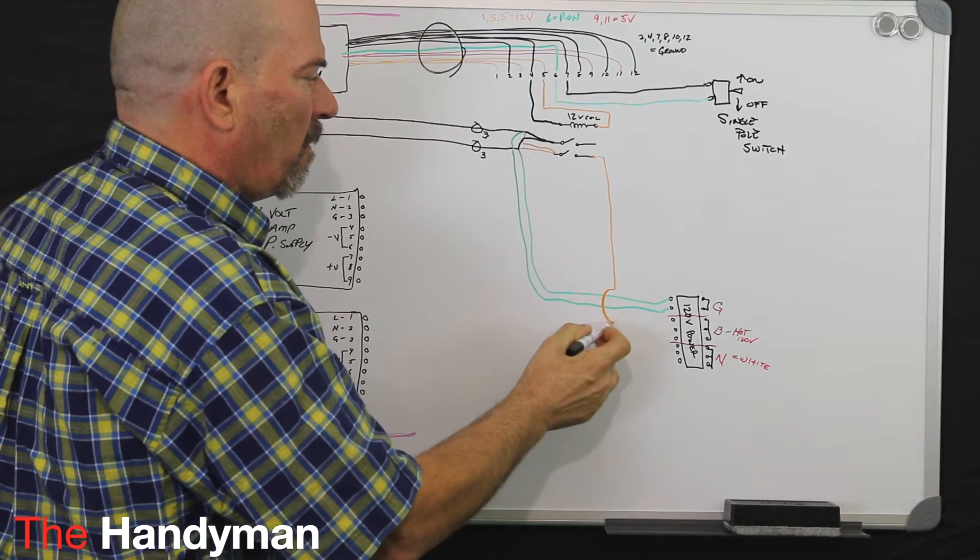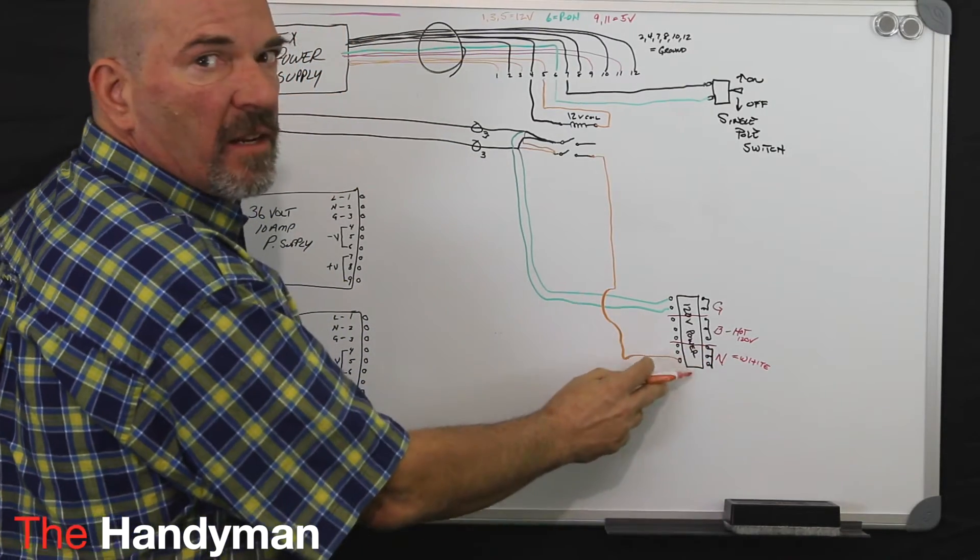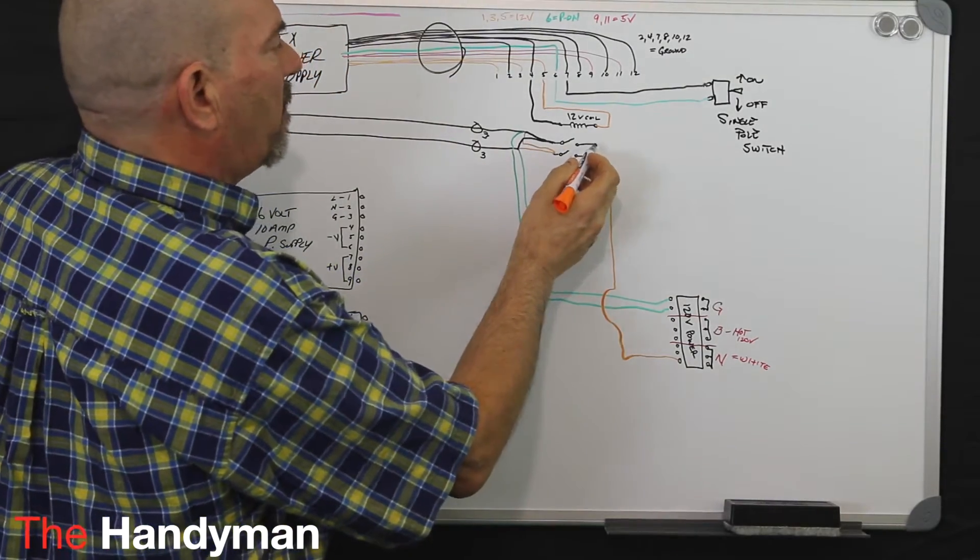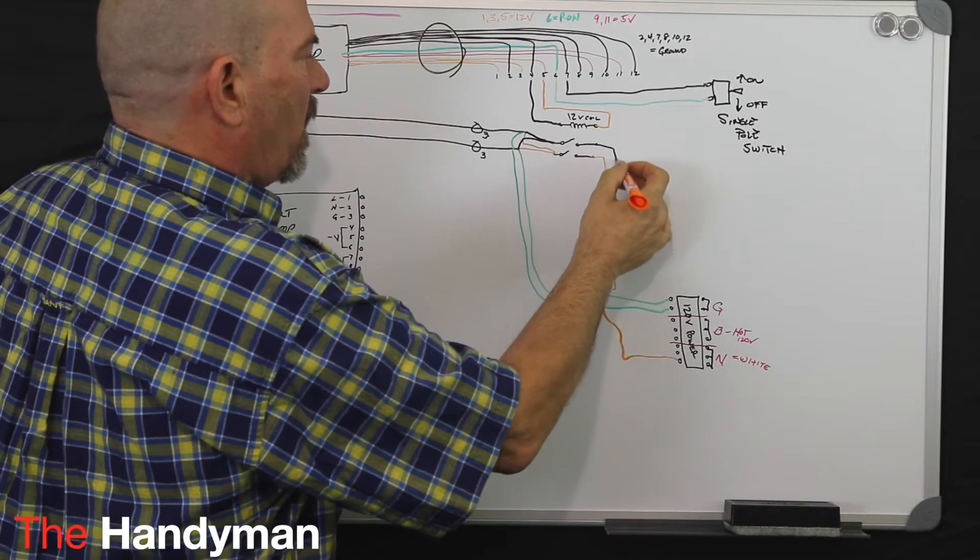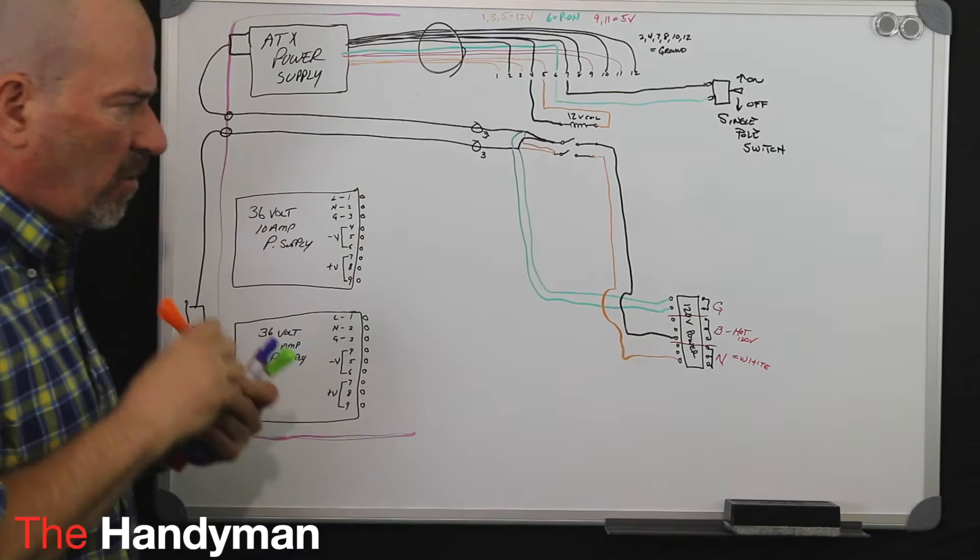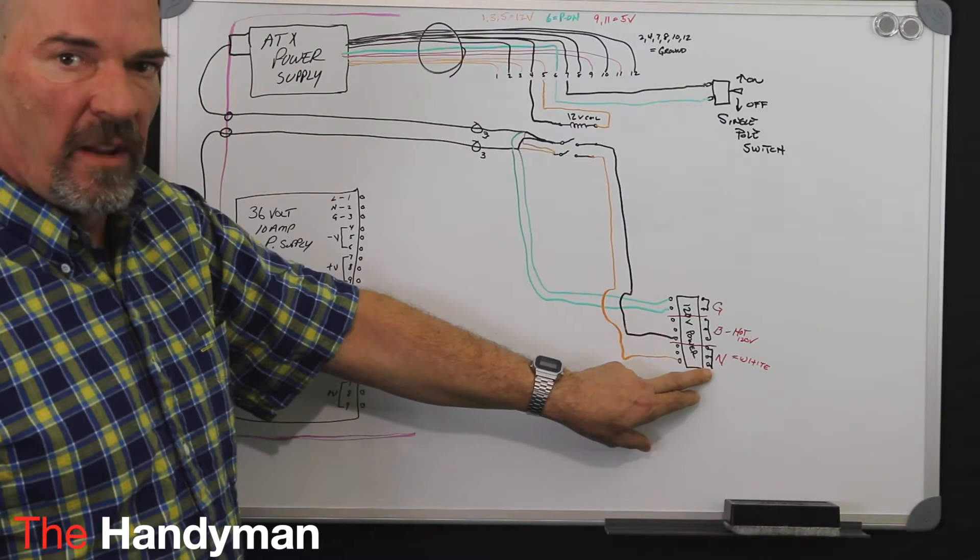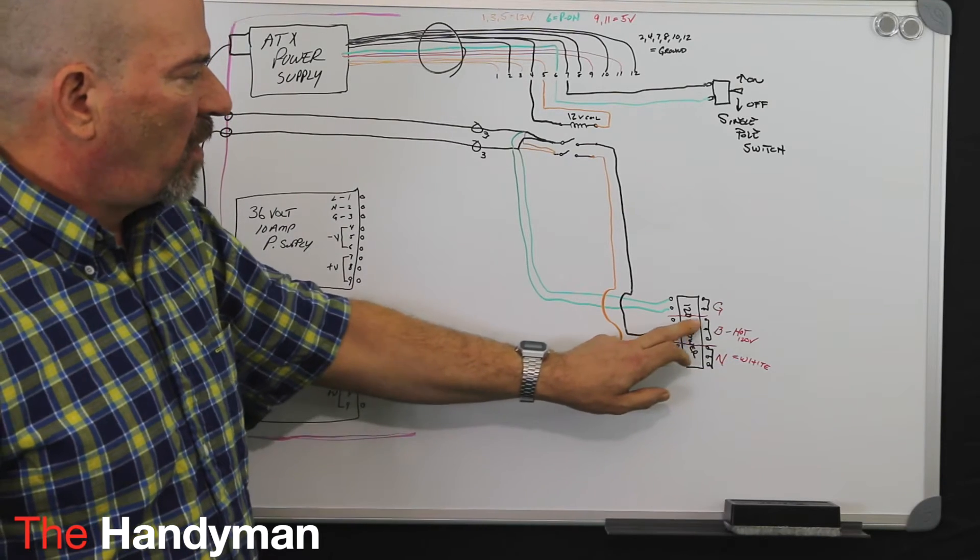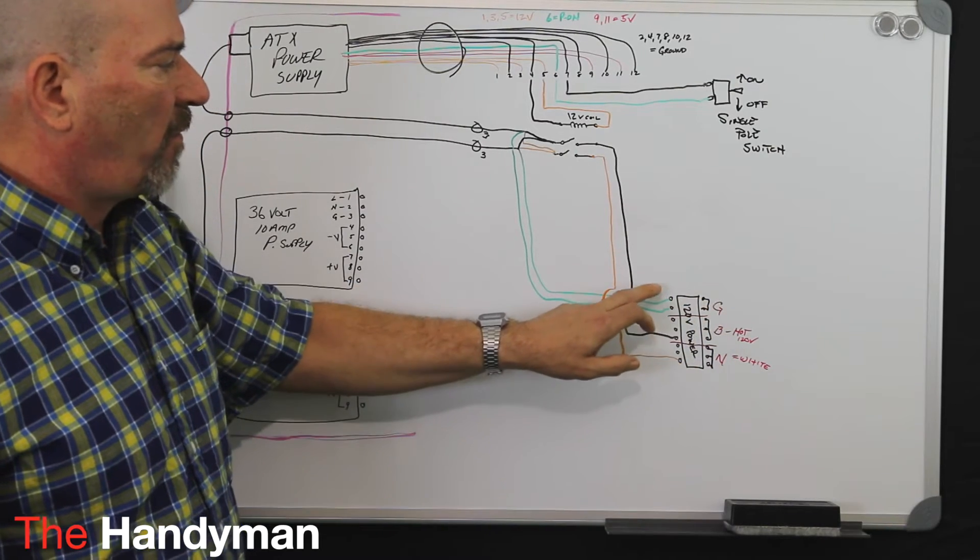That's going to go to your neutral bar, the set you made here for your neutrals. Then you're going to take your other side, say this is two and five normally open contact, and you're going to take that wire and you're going to bring that down and hook that to the 120 volt part of your power strip. Because remember, we paired up these three terminals, so that means these three here for our neutrals, these three here are paired for our hot 120 volt, and these two are paired for our grounds.